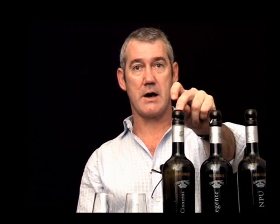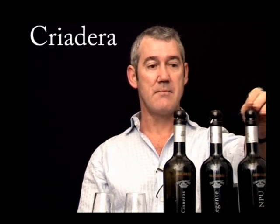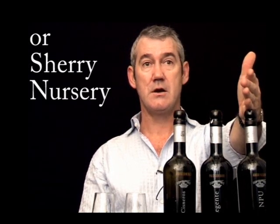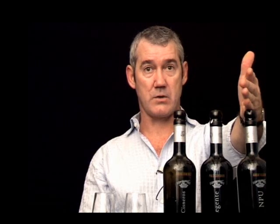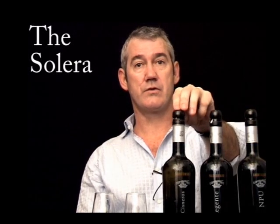In simple representation here: young, some age, and ready-to-go aged. These are what are known as criadera. So this one bottle that I'm pointing to may actually be 500 barrels in a criadera, or nursery of barrels, that are all of equal age. There are any number of criadera, up to perhaps 8 in a Solera system. So this is a simple one we're looking at, where we've got a young nursery, another criadera of middle-aged wine, and then a final criadera. This criadera is called the Solera, the final criadera, which is wine that has our desired characteristic, ready to go.